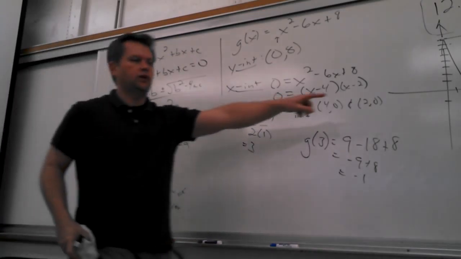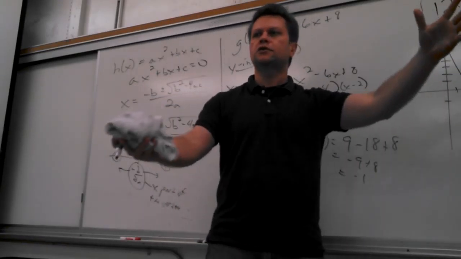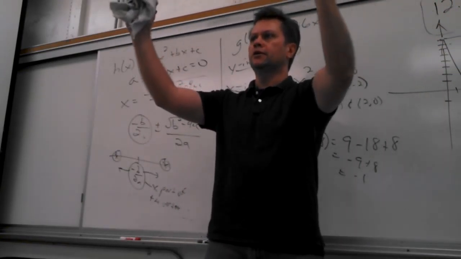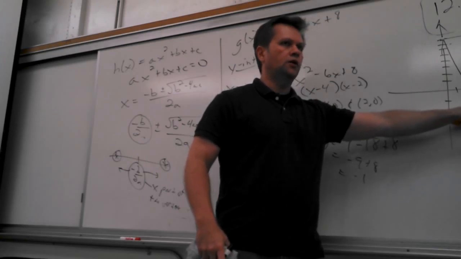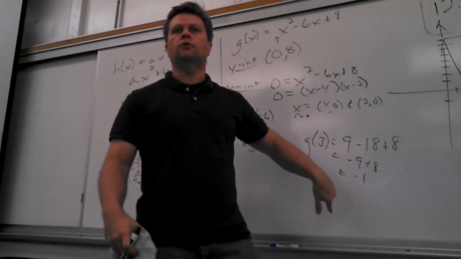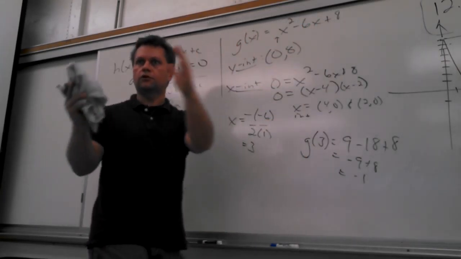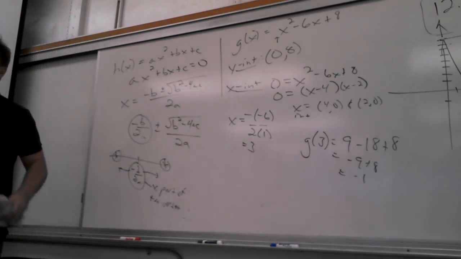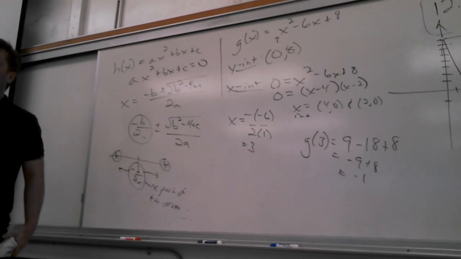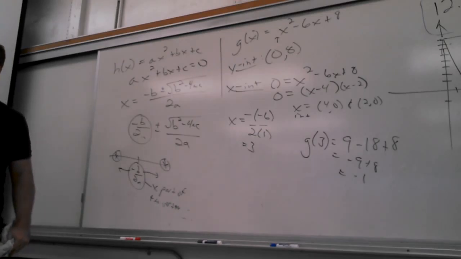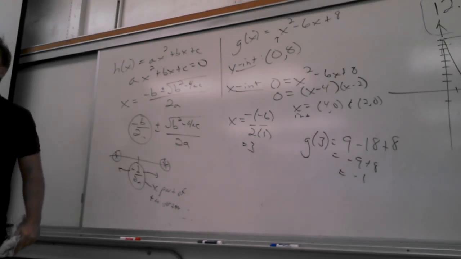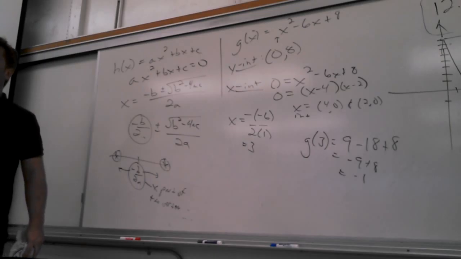Because what did we do here with that 3? That 3 wasn't the vertex, because the vertex is a point. So once I found the 3, what did I do with it? I plugged it in to see the other part of the point, right? See where the vertex really was. We recognize x, but later on we have to get y. That's the whole point. So when you're finding the vertex, you need to find both parts.